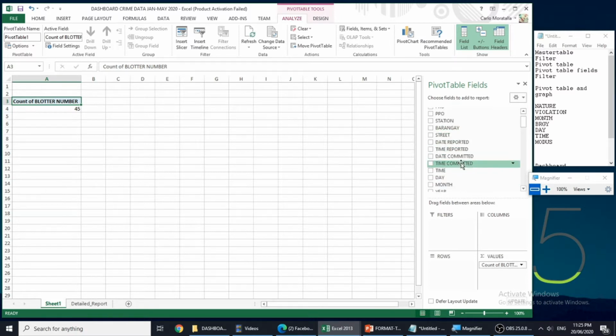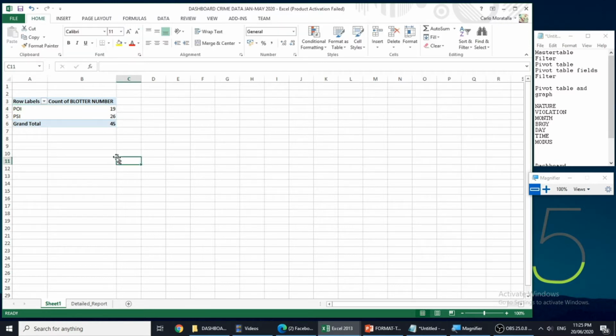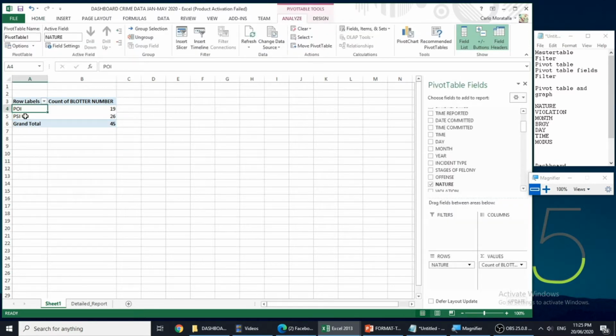Then we are going to have the nature. So in this, we already have a summary, PUI and PSI. PUI meaning to say we have 19 incidents, and for public safety index we have 26 incidents.